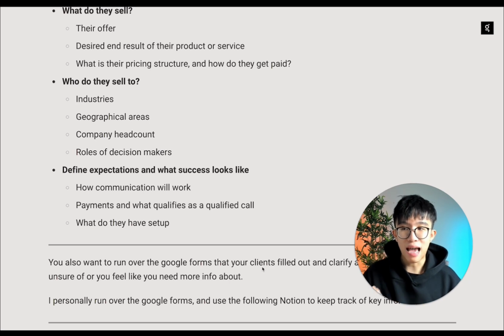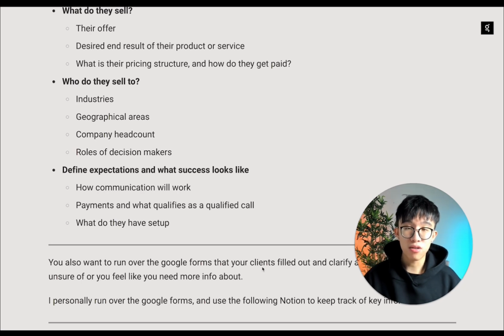But I typically just get all my clients to record all their Zoom calls, all their sales conversations, just so that we have the record straight. And in the case where there's some form of dispute in terms of what is qualified and what is not, some form of disagreement about that, it's very easy to identify.